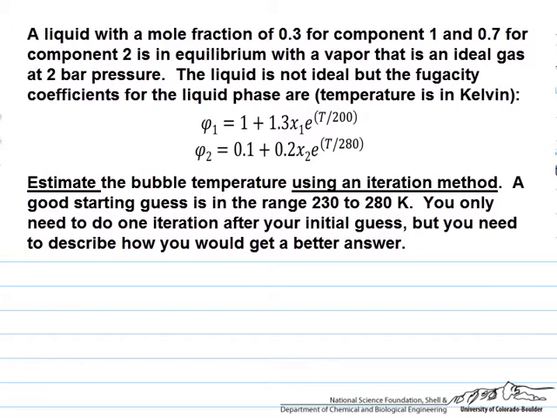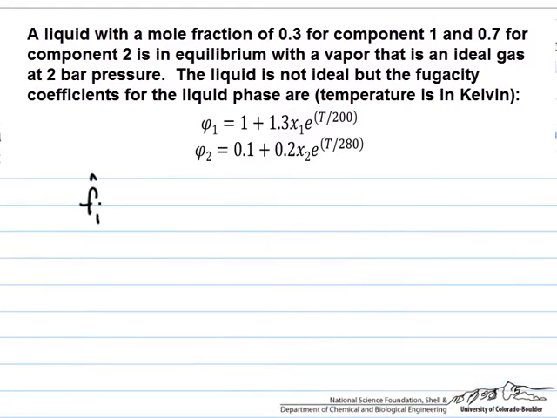For any vapor-liquid equilibrium calculation, the fugacity of component 1 in the vapor phase equals the fugacity of component 1 in the liquid phase. Using a fugacity coefficient model, we have the mole fraction of component 1 times the fugacity coefficient of component 1 times the pressure in the vapor phase, equal to the mole fraction of component 1 times the fugacity coefficient of component 1 times the pressure in the liquid phase.